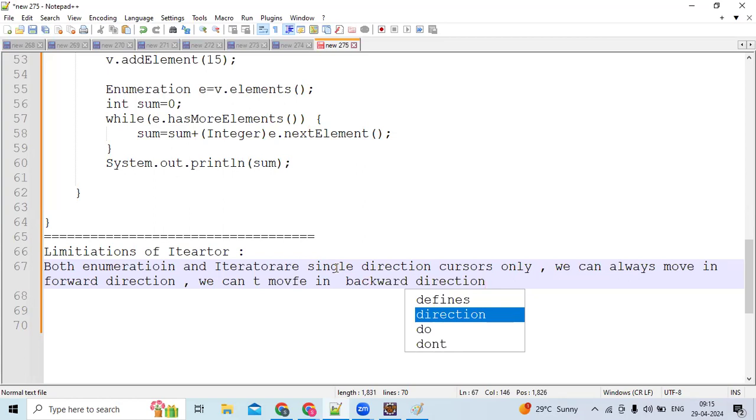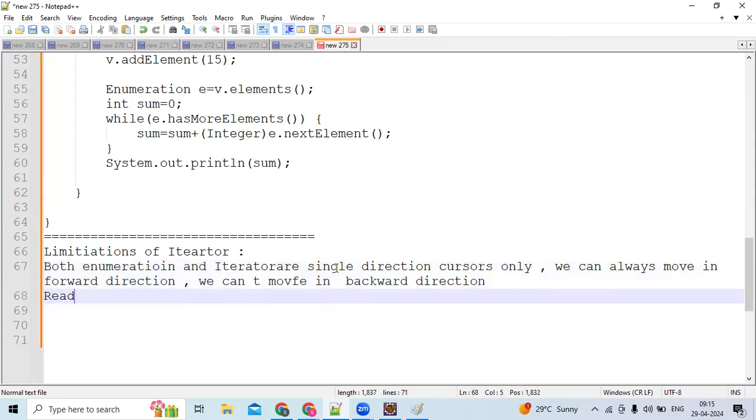And one more thing, with iterator we have done read and remove, right? We haven't done replace, right? Something like triple R, you remember? In list iterator, you can replace also. Triple R: read, remove, replace.